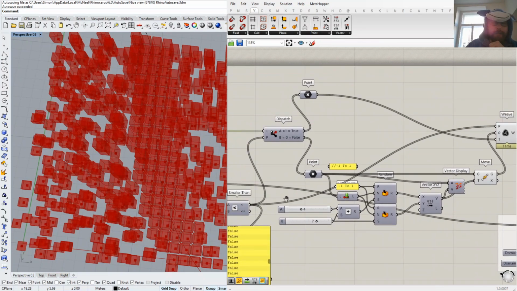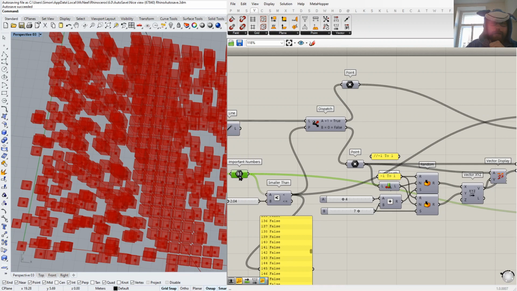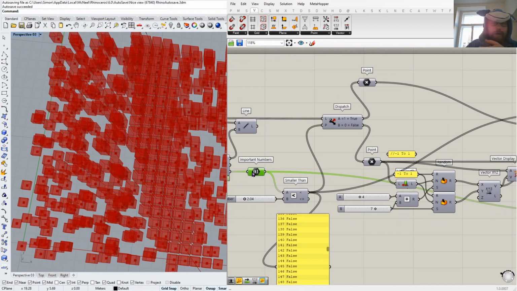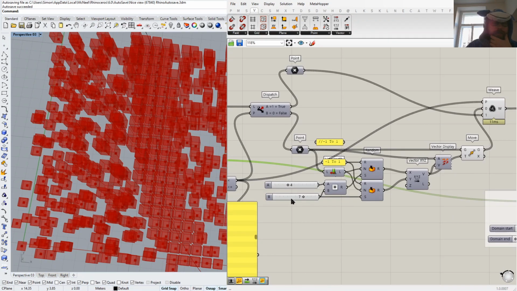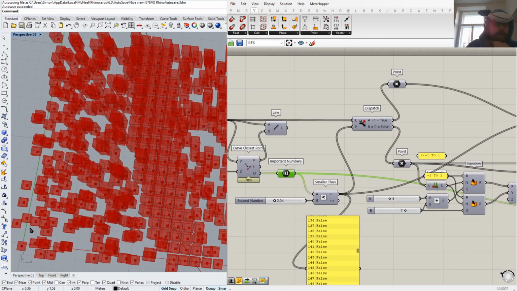And that's something which can again be achieved with our important numbers, because remember, if this number is big, that means it's far away, and in this case we don't even have to use the remap for that, because wherever is far away, we want a lot of randomness.